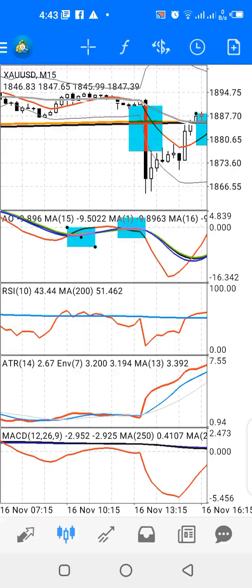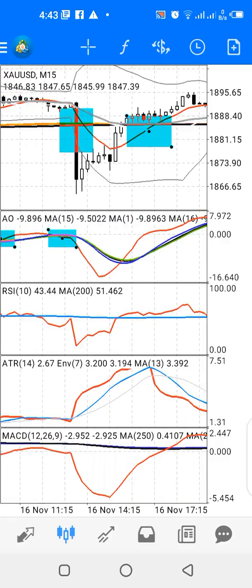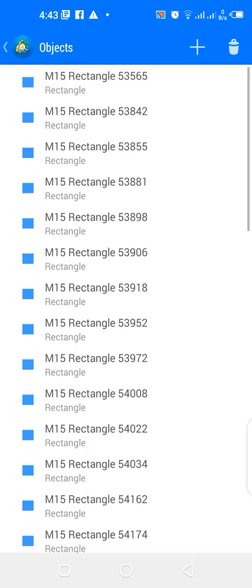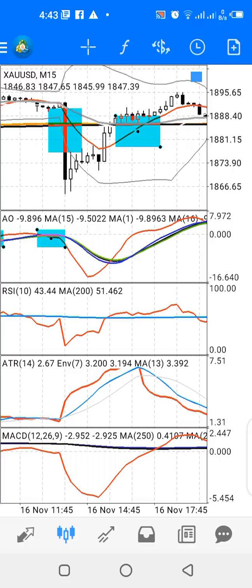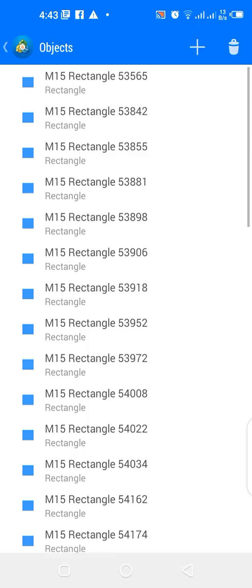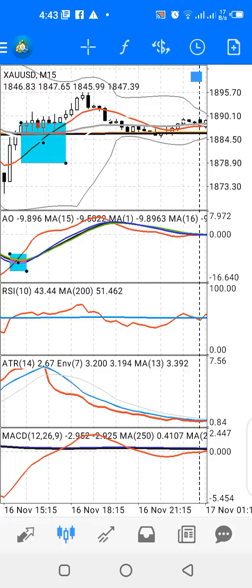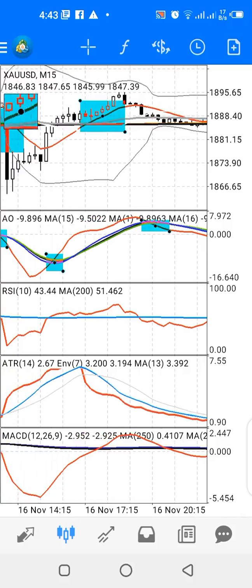Now let's go back to the chart. Remember I said when the red line crosses above the blue and the green lines, that's your buy. And it crosses down below, that's your sell. When it crosses above, your buy signal. Crosses below, your sell signal. So we have looked at the main chart, and we have also looked at how you can interpret the signal generated on indicator window 1.